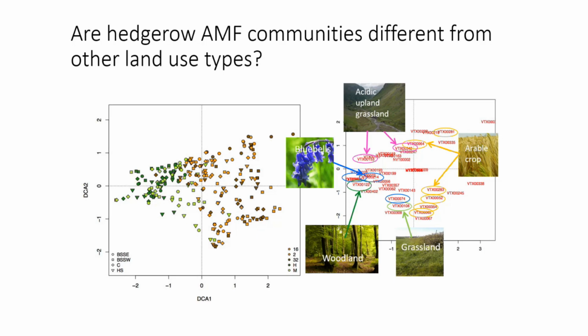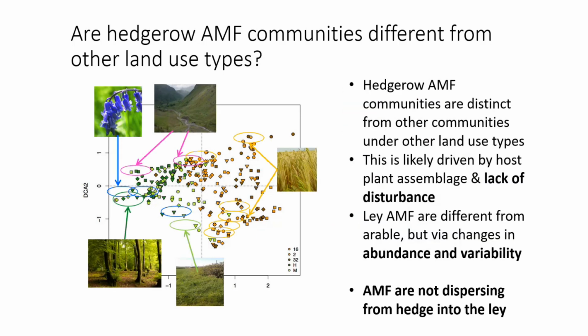So what we're seeing here is, and for some strange reason, we have acidic upland grasslands in there. Possibly that's not necessarily that surprising, but these are all types which kind of make sense. On this side of the graph, you've got the acidic upland grassland types. On this side of the graph, you've got the arable types, okay, which is entirely consistent with our understanding of where they are.